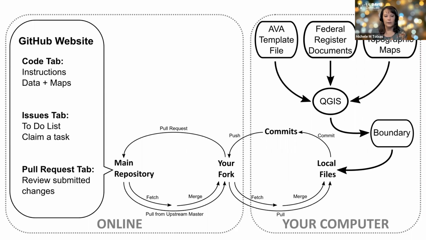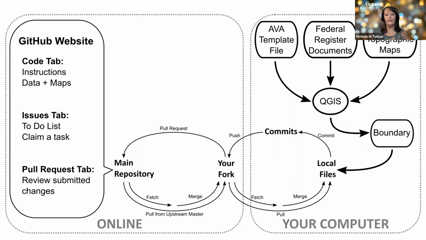And then basically you submit the pull request, and that goes into a holding area where I will review it and make sure that it looks good, make sure you hit all the points, and finish your attribute table appropriately. And then if it looks good, we'll approve it, and your data will join the other data in the repository. And it will live on GitHub.